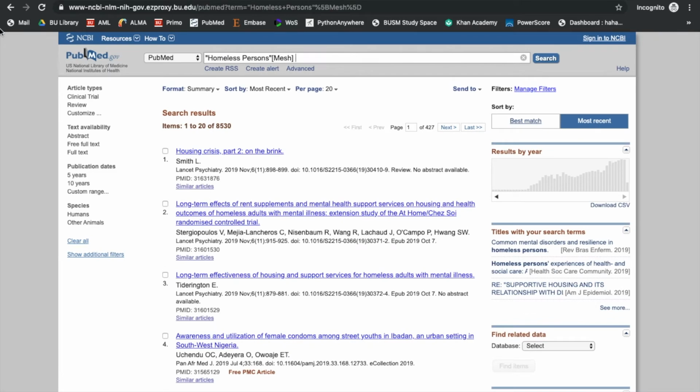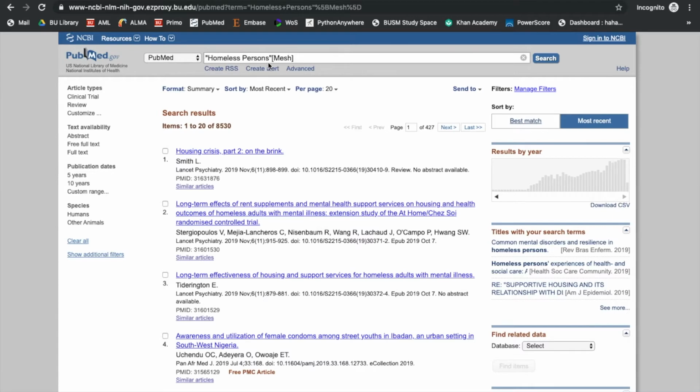So this is the workflow we want to go through for each of the main concepts covered by our research question. We want to figure out what MeSH term best encompasses each concept. For our particular question today, we want to find articles about head injuries and homelessness. We've already covered the first concept, homelessness, with the MeSH term homeless persons. Now we need to figure out the best MeSH term to cover the concept of head injuries.